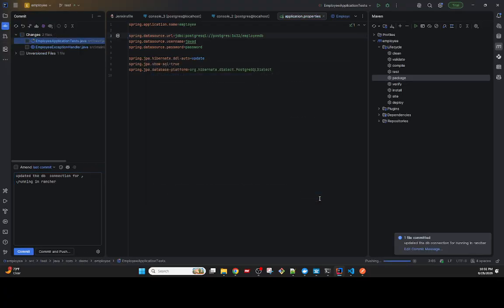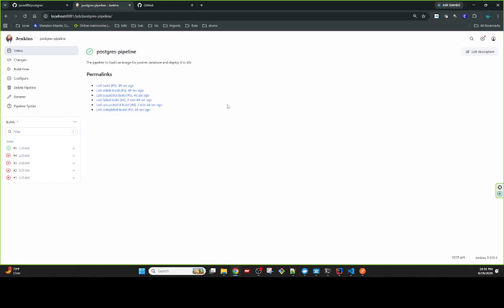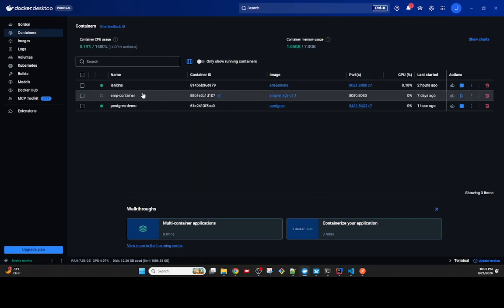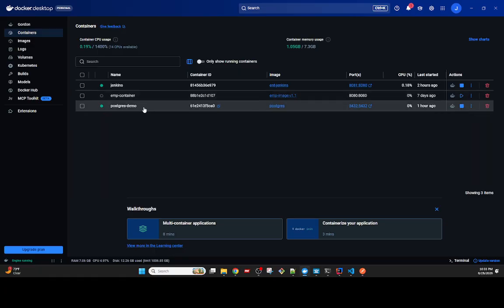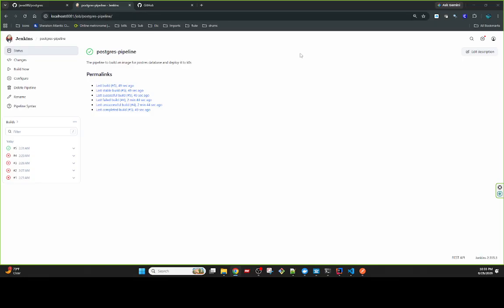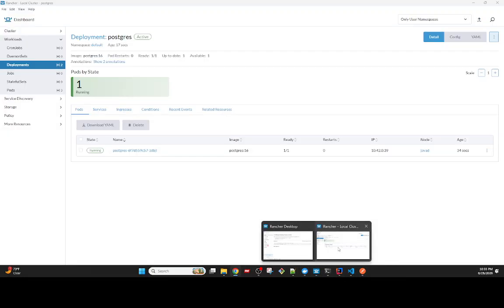Now we have to rebuild this and connect to the database. Instead of the connection to the database that's running in the Docker desktop, now it's going to connect to the Postgres that's running in Rancher.